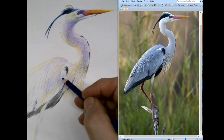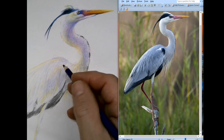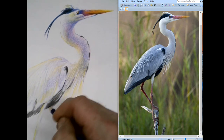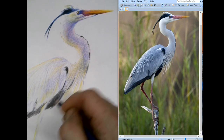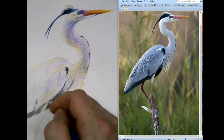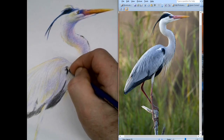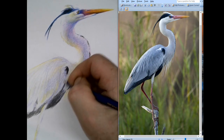Here's that violet, and now the violet almost looks gray. When you look at the gray, you think, oh, okay, it's violet. I'm just doing violet on top of everything there. Really add some pressure to it. That'll just smooth out all that gray and that dark that's there.